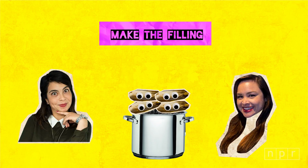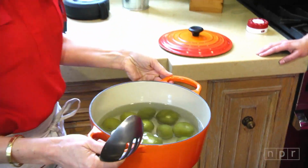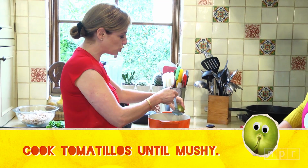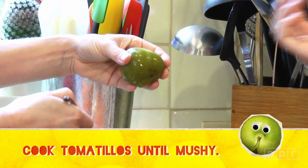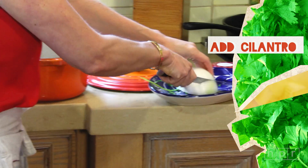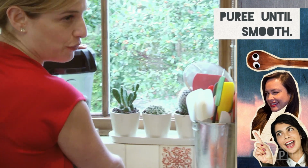So we have cooked chicken that I cooked in the morning and I shredded it. And then to make the salsa verde, we have our pot that has a pound of tomatillos, and you want to cook it until it's really, really mushy, like touch. Oh yeah, I could burst it if I went too hard. Exactly. And so we're gonna add this in here, and then I like adding a lot of cilantro, a very little slice of white onion. Then we're gonna puree it until smooth, which will take like 3 seconds.